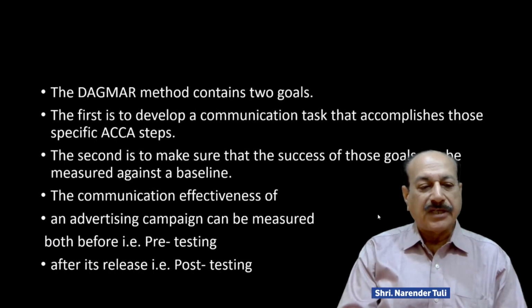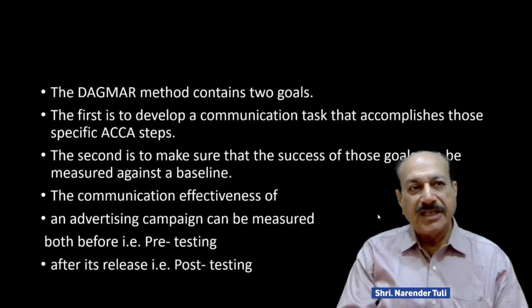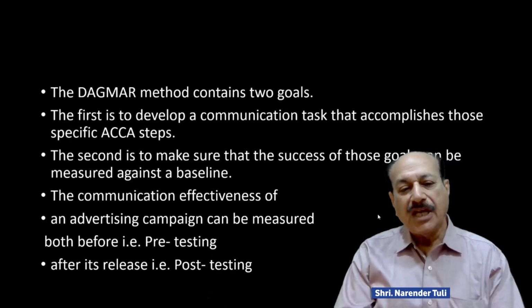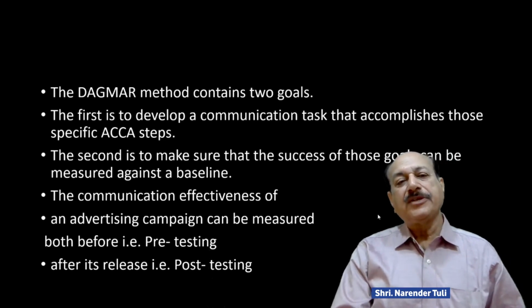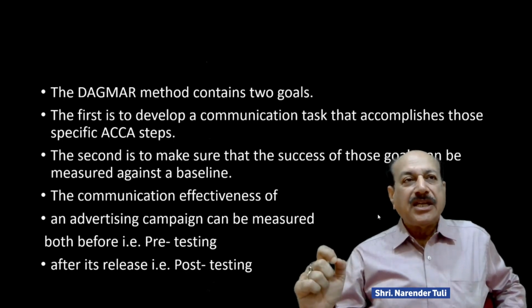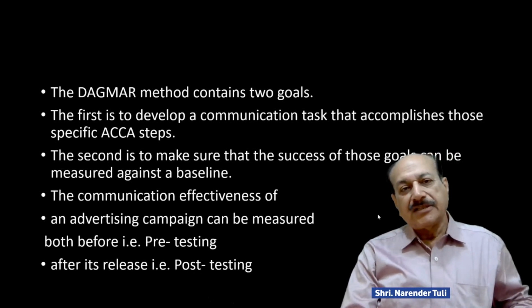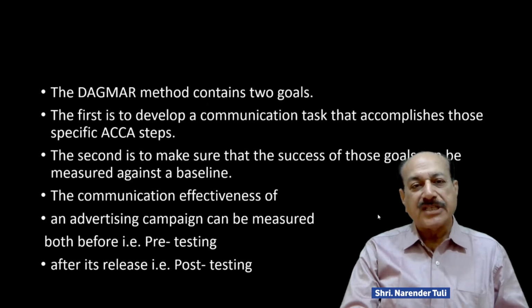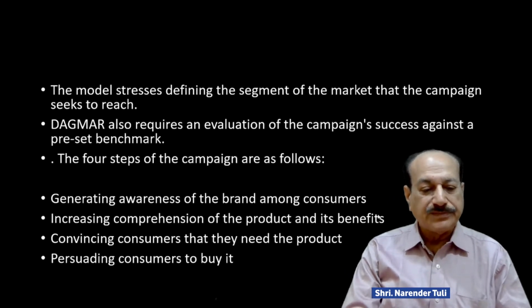There are two goals. One is that these specific ACCA steps should be accomplished, and the result should be possible to measure, the success against a specific baseline, a yardstick. It can be done in two ways: pre-testing and post-testing. Before you put out an ad, you do some testing, or after the ad has been put up, you do it subsequent to that also.